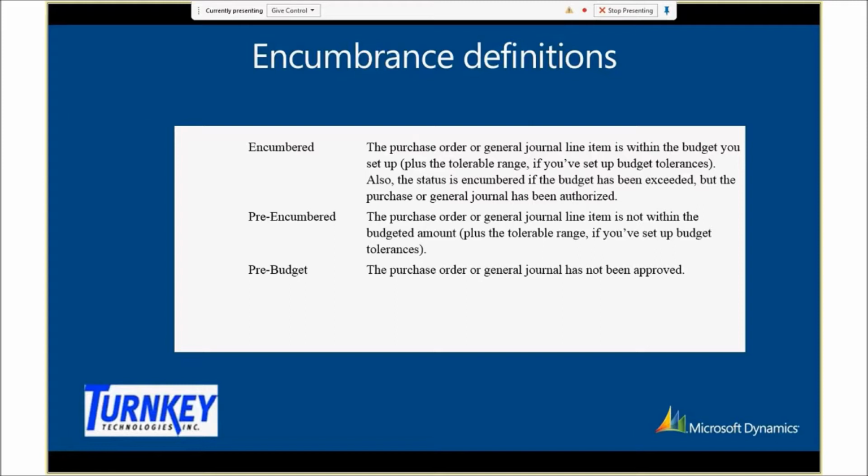So something that Sean is going to talk to at the end of the day is the new R2 features. And one of them is built-in requisitions in GP. So with that, people could actually come in and requisition, and it works with this encumbrance management product. Not to steal your thunder.